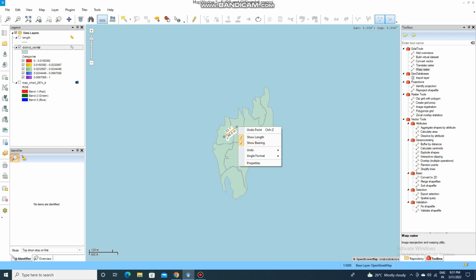For example, when an image is registered in the background, you can take this 86 meter and then check the scale, it is 1:5000. So multiply 5000 with 86. Whatever amount comes, that is the exact distance from the central point of this district to the central point of this district of Tripura. So let us see how the image registration works and from where you can find the image registration. So let us begin.